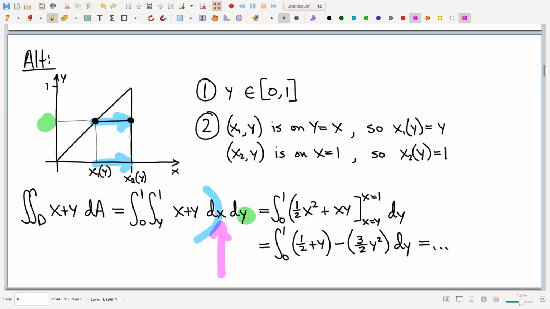A lot of students will look and say, hey, the lowest value of x is down here, x equals 0. And that's wrong. We are not interested in the overall lowest value of x. We're interested in the lowest value of x on our y slice. The fact that x becomes 0 down here is not relevant to what we're looking at. Now, you may think, well, yeah, but this point down here is part of our domain. I need to get that point. Don't worry, you will.